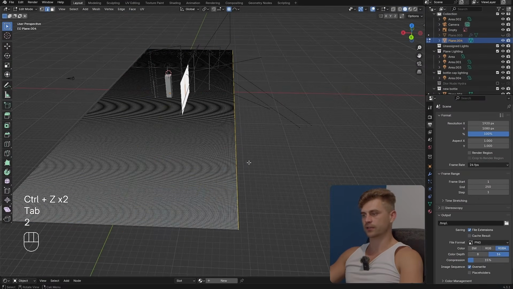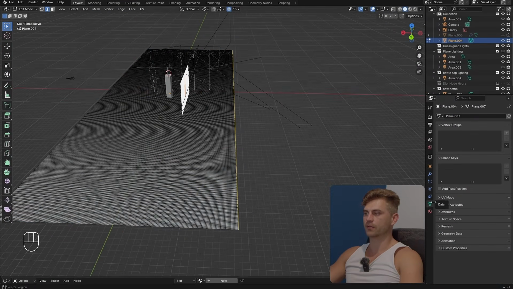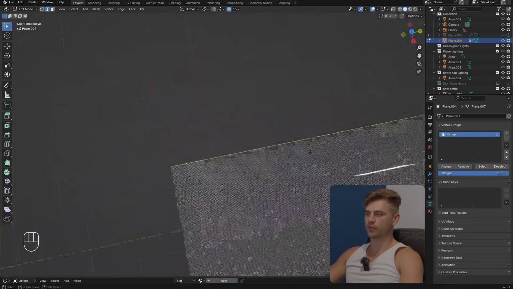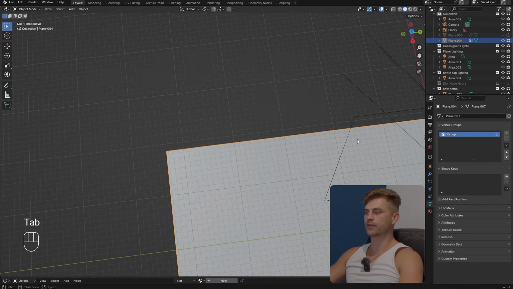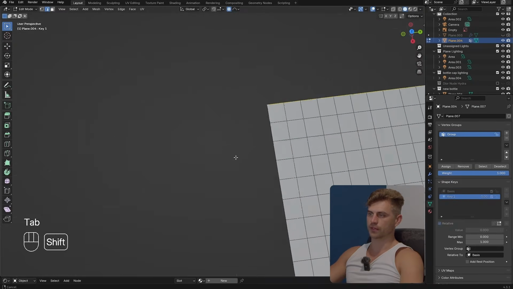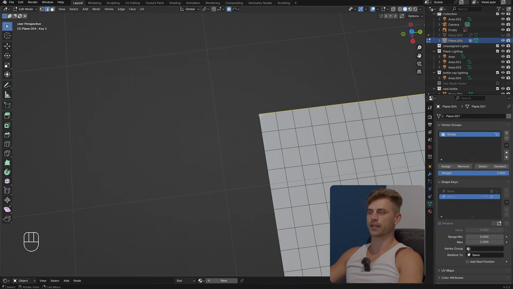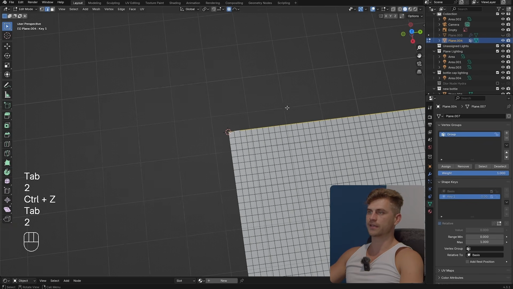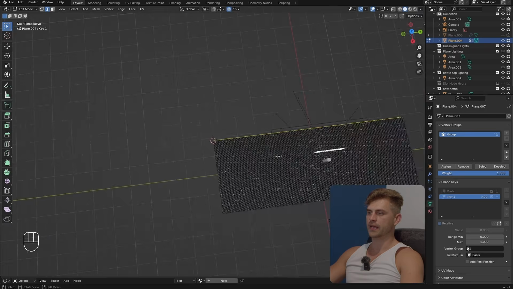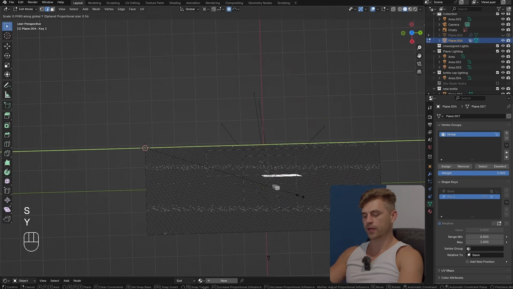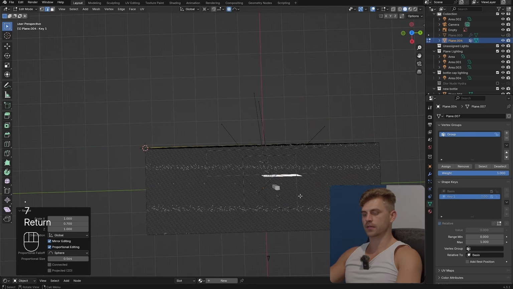I'm going to select this entire edge. I will go into the Data Object Properties tab, select the vertex groups and assign this. So now this is assigned, but we also want some shape keys. So I'm going out of edit mode, plus, plus. Now go back into edit mode and we're going all the way to this little vertex right here. I will press on 1, I will select it, Shift S, cursor to selected. Let's select this entire line, set the pivot point to 3D cursor, and I will scale this on the Y-axis as Y 0.7, something like that.